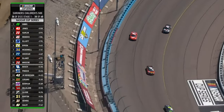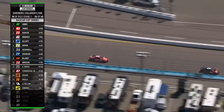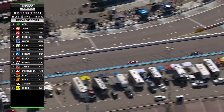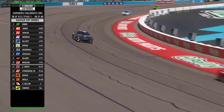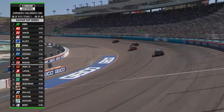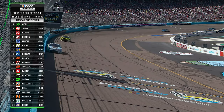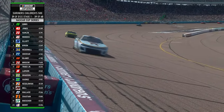Well, you've got to be versatile here because you can't go in the corner directly behind the car in front of you. And that's just across the board and racing all over the world. You've got to be able to put your car in a different spot compared to the guy in front of you, unless you have a drastically better handling race car. And in one and two and three and four, as you see Tyler Reddick run up the racetrack right there, both ends of the racetrack have options, and you've got to be able to use different lanes in order to make ground.